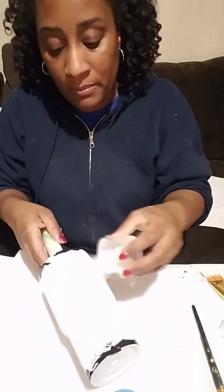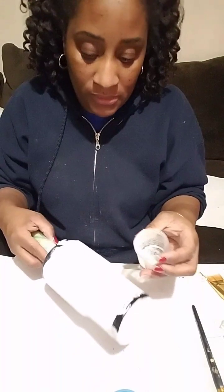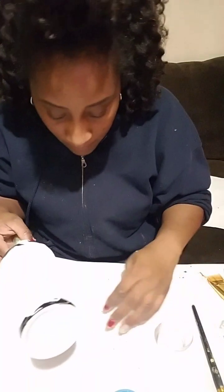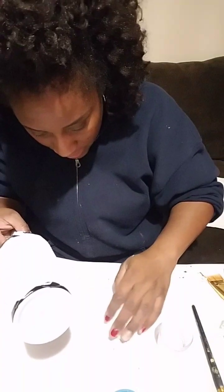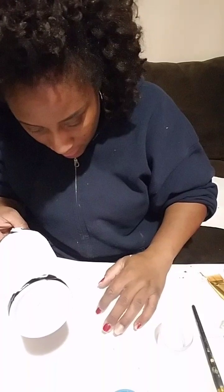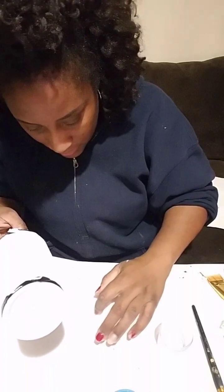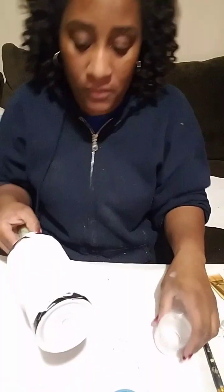Yes, I'm using the acrylic paint as my adhesive. For sure. What the crap was that? Get out. Out. There.